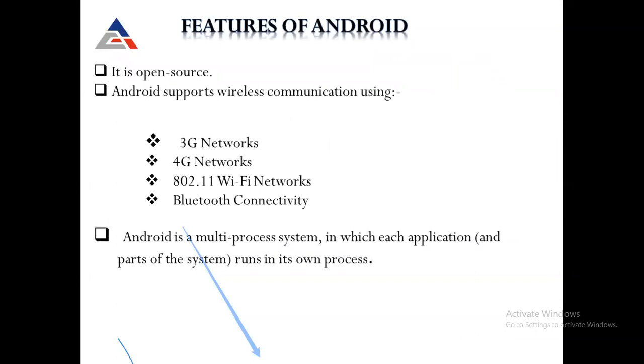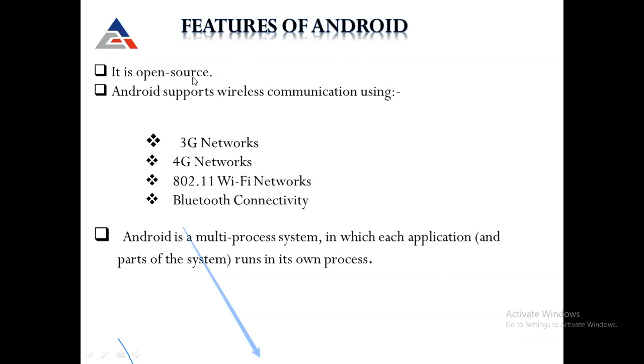After learning what Android is and the various versions of Android, let's see the features of Android. The main important features of Android are given below. The first one is that it is open source. This is a very important point. Now the question is, what do you mean by open source? Any program whose source code is made available for use is called open source. Or you can say open source is code that is made freely available for possible modification and redistribution.